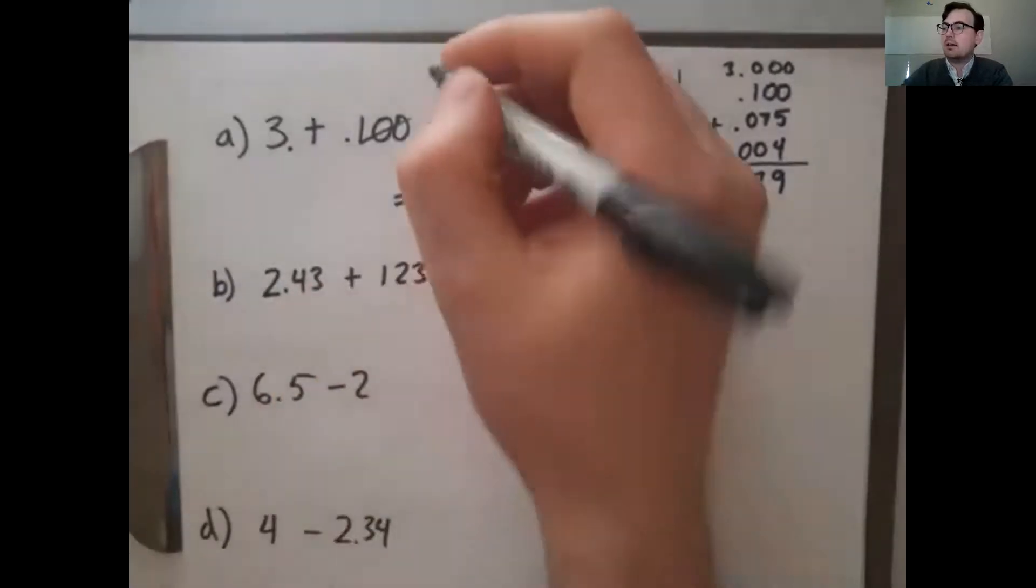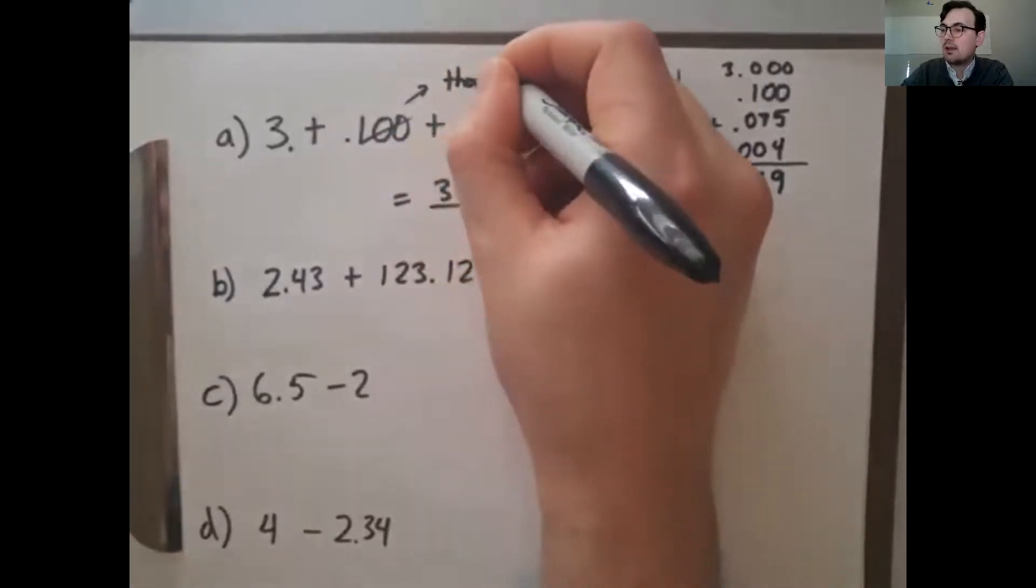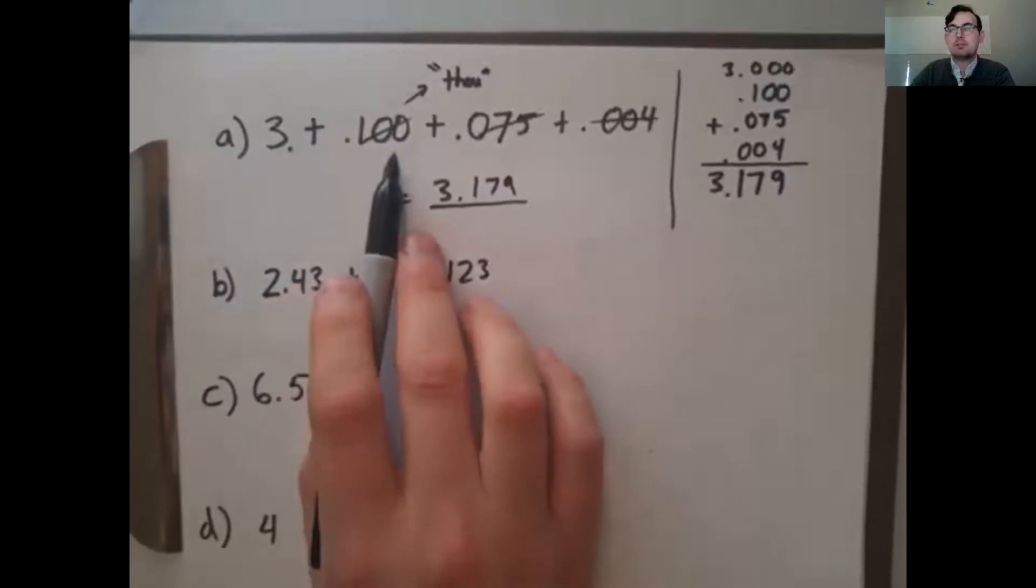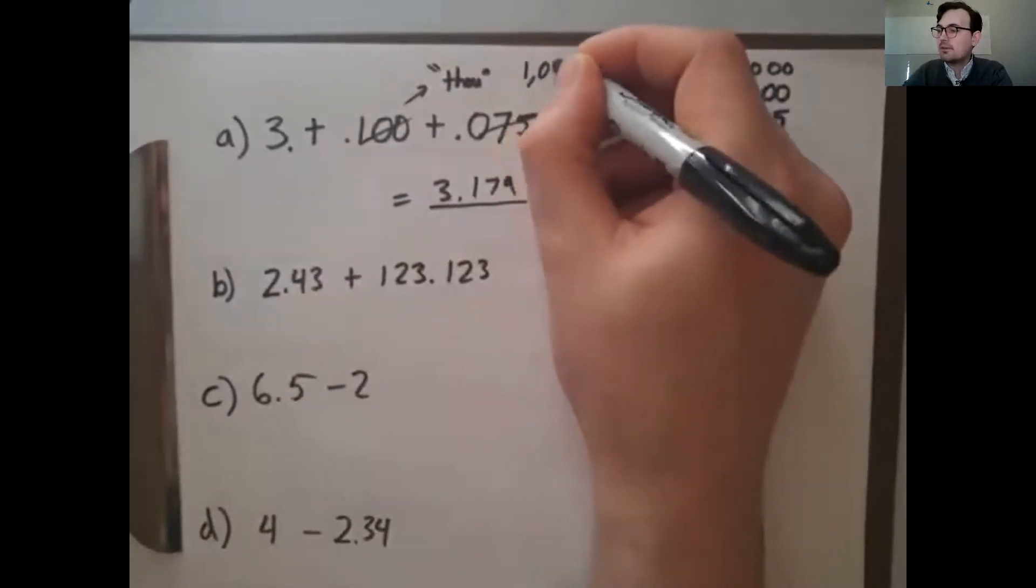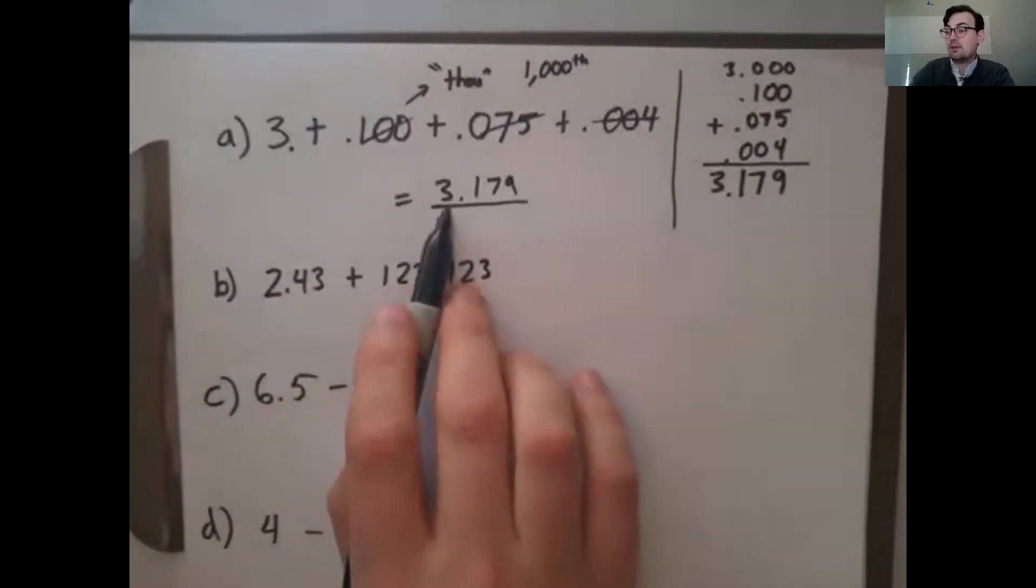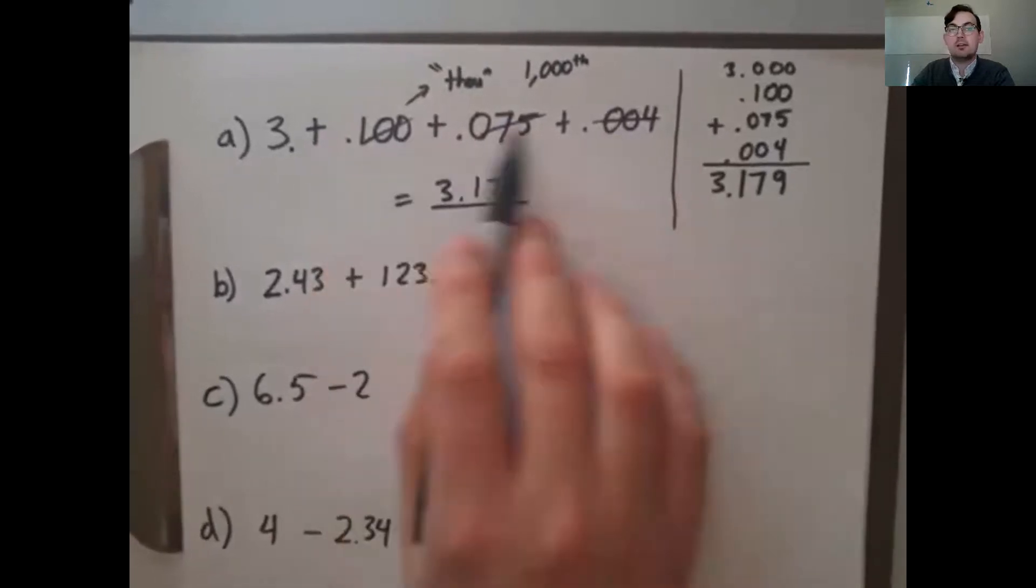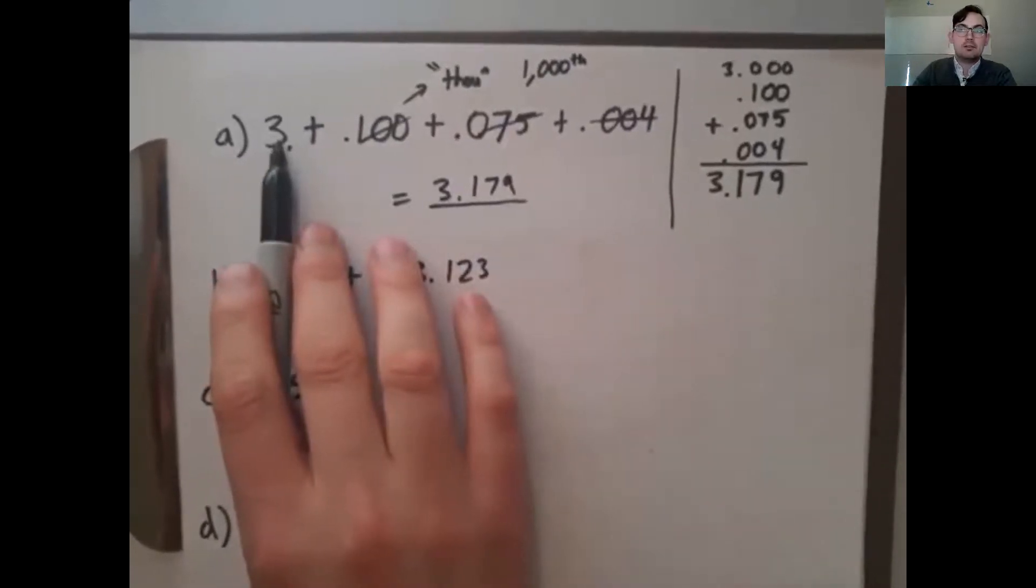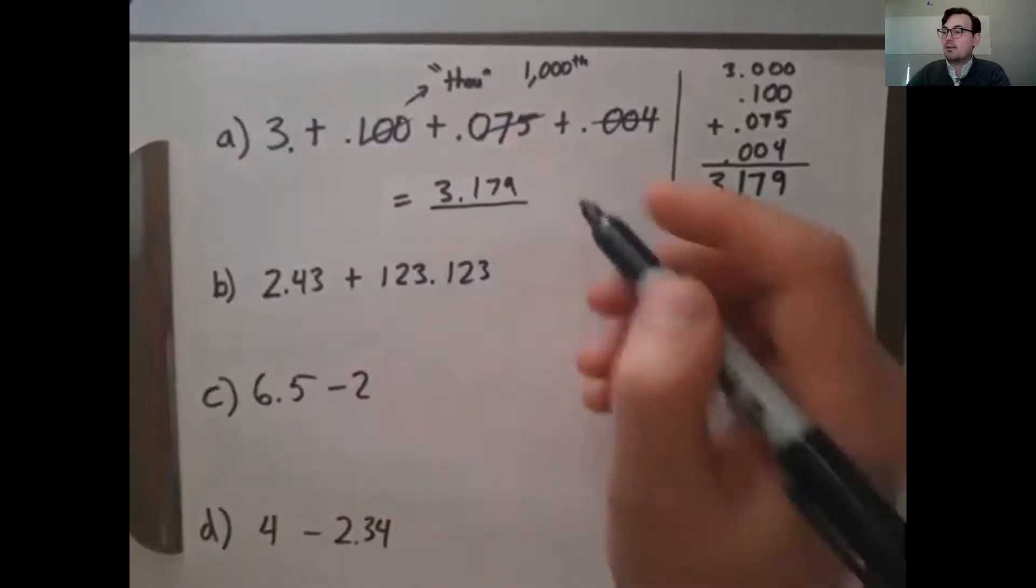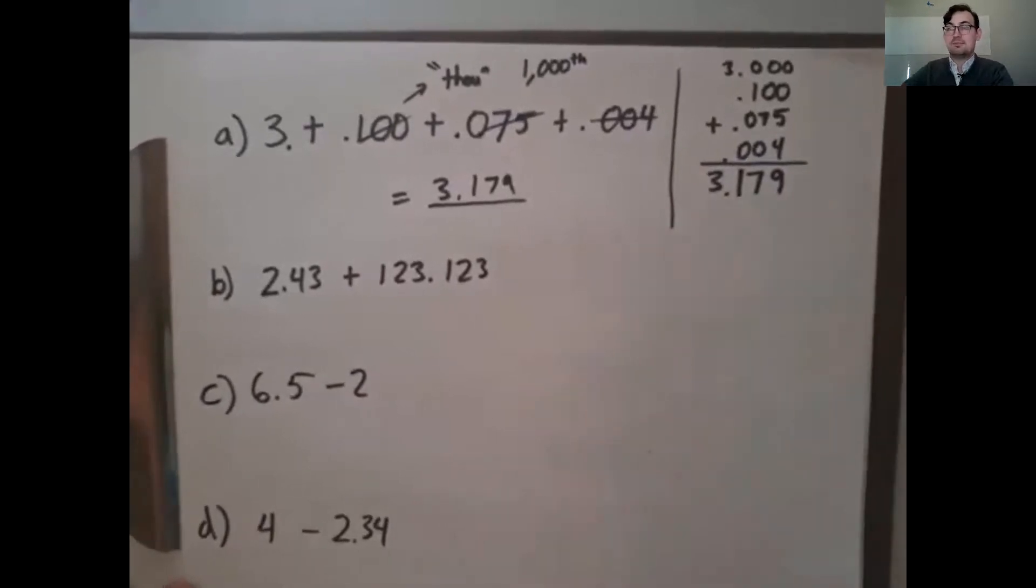Oftentimes in machining, you're machining precision metal parts, we'll talk about these as thou. The decimal place is one, two, three. That would be thousand. Or there's three decimal places, which means there's three zeros. Each of those is one over a thousand pieces. So this would be 100 thou. This would be 75 thou. And this would be four. So adding these up would be 179 thou. And we've got three over here, which is sitting on the other side. It's in the ones place. So it's three and 179 thousandths of an inch. There's no units for this, but I'm just making up inches in this particular case.